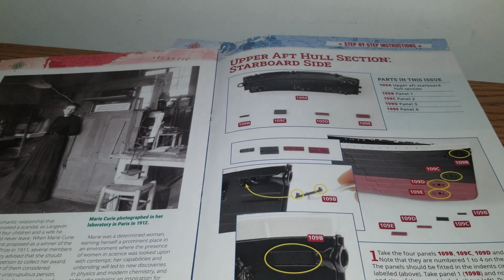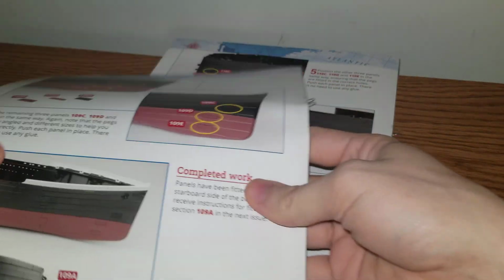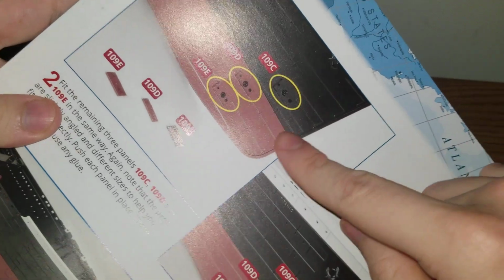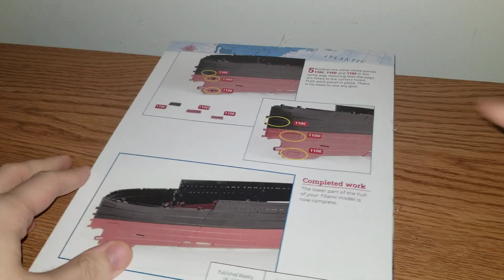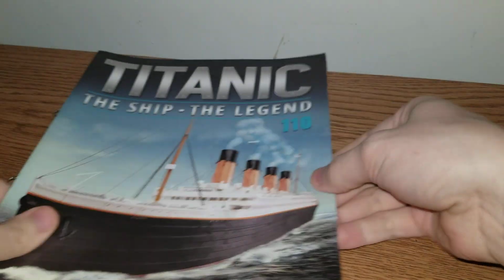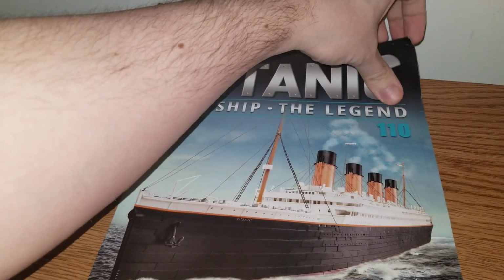Alright, we got one more to look through. Yeah, that's for the sides of the front where we got those big old gaping holes like this. So finally we get, and then we also get the other ones too from the looks of it, the back. Oh boy. So 110, which is our last issue with this shipment.